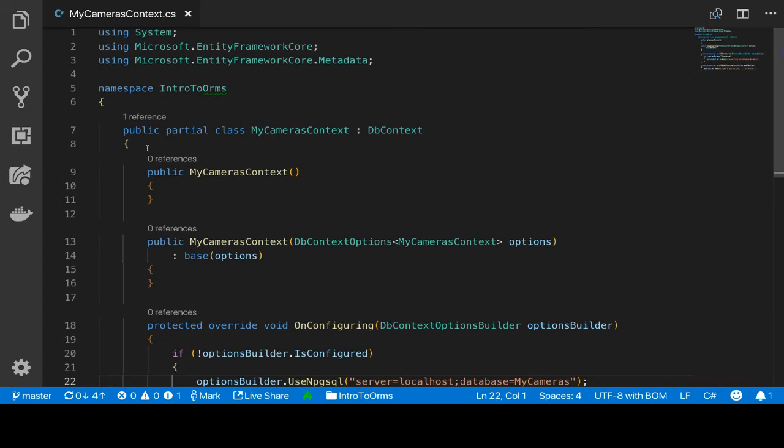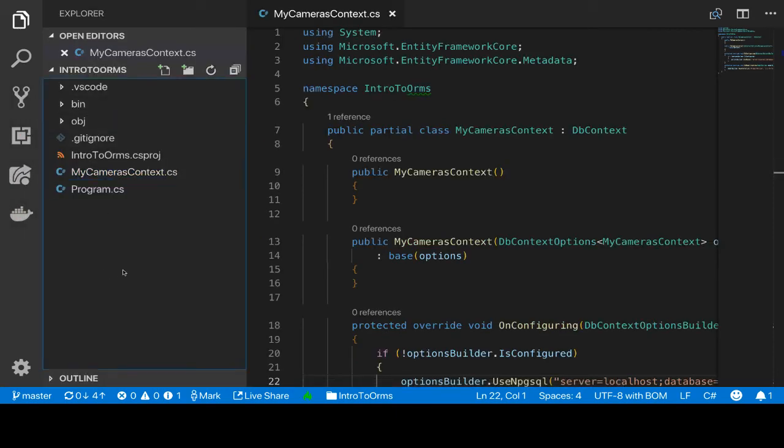So now we are added DB context. Now what we actually want to do is start sculpting our database tables, because all we've done now is just saying, hey, my application is talking to this database. That's it. So we want to create a cameras table. So what goes into this cameras table? Before we do any code, what properties do we have?